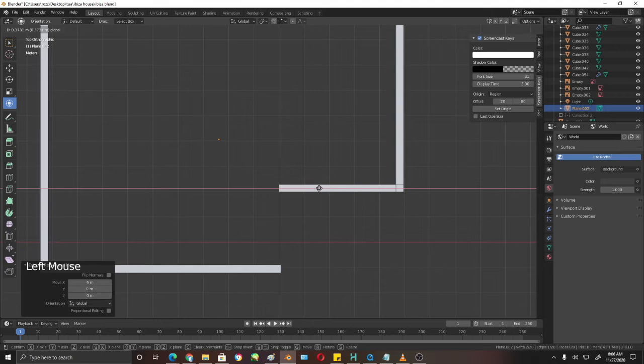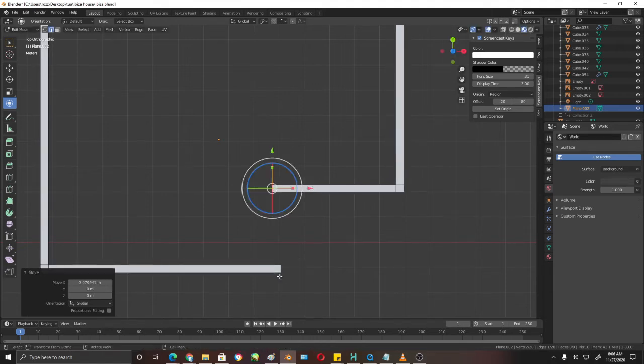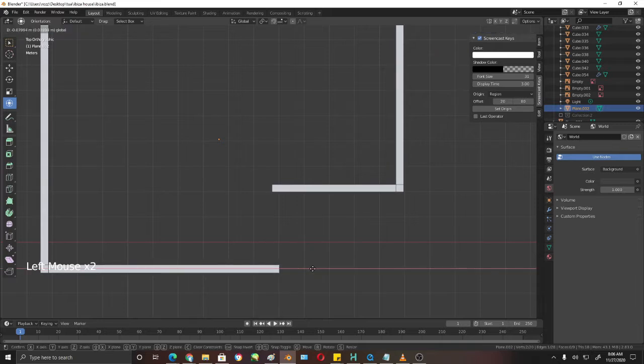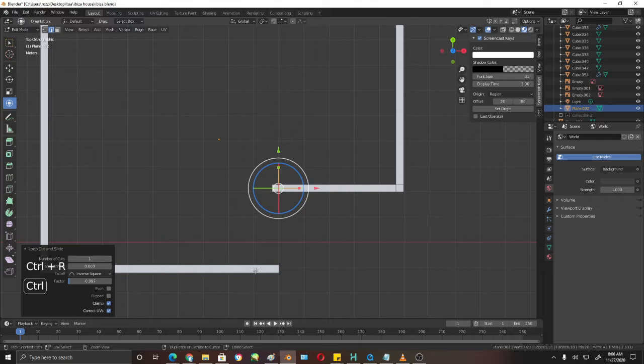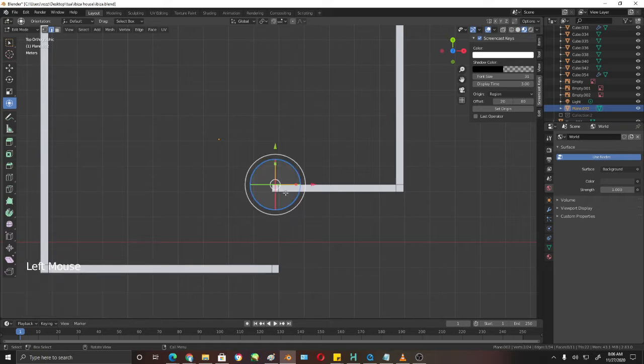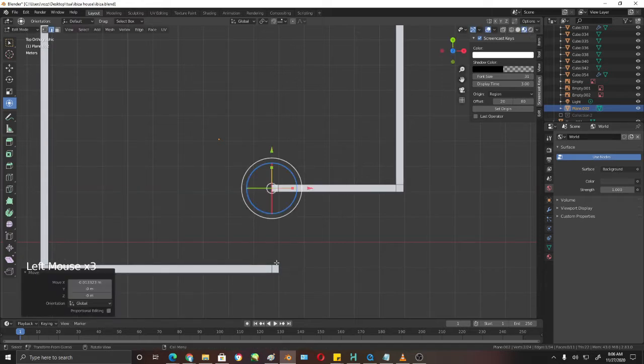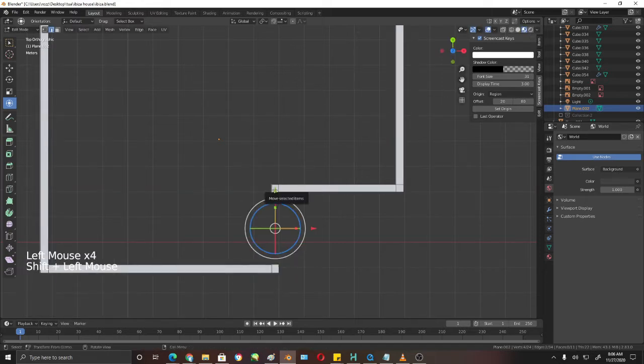So I have to align the spaces between these two walls so that when I extrude or when I bridge or connect those walls, it will be the same. So I added another edge loop. Then I selected one of the edges. I have to make sure that the edges are of the same size. So bridge, press F.